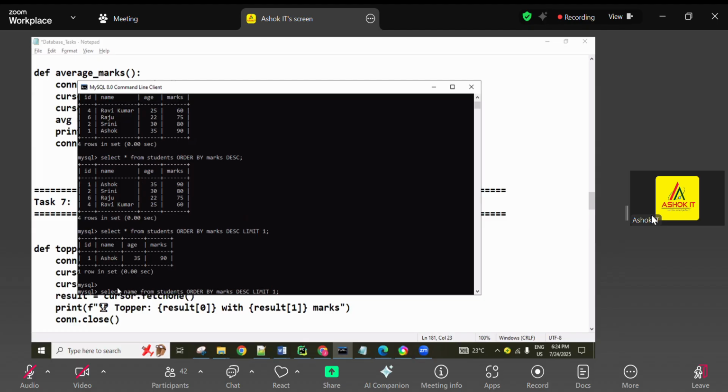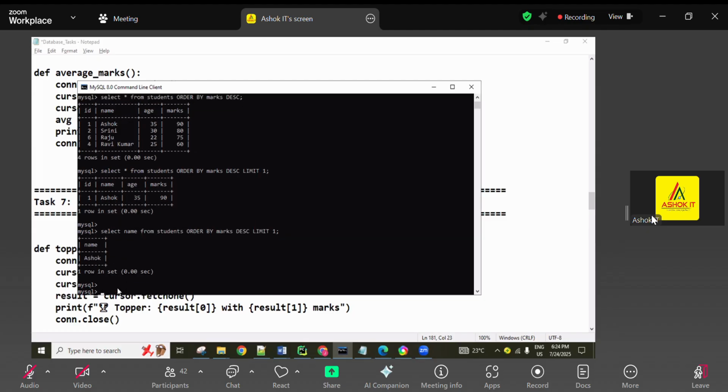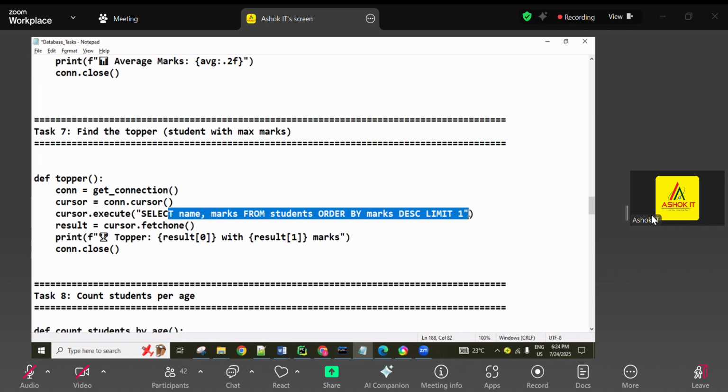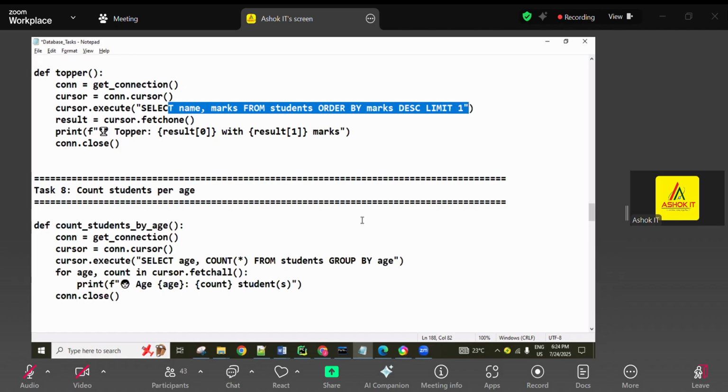If I want name and marks, name comma marks, you write it, and you get Ashok and 90 marks. So do practice SQL queries like this more and more, guys.